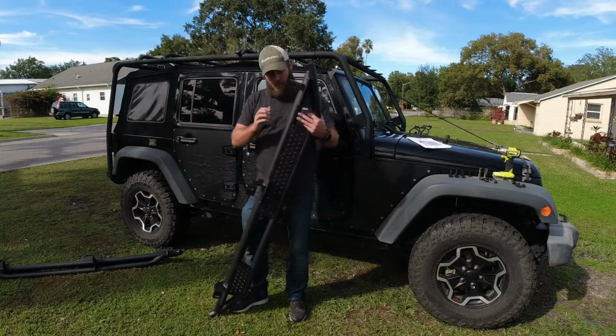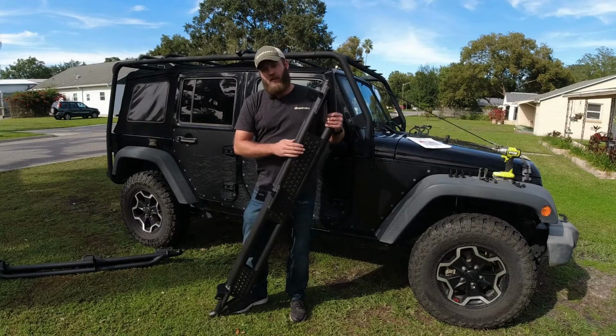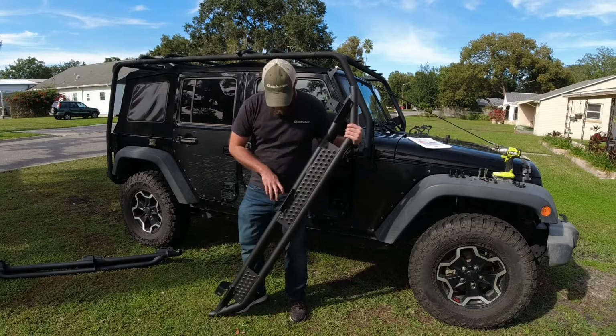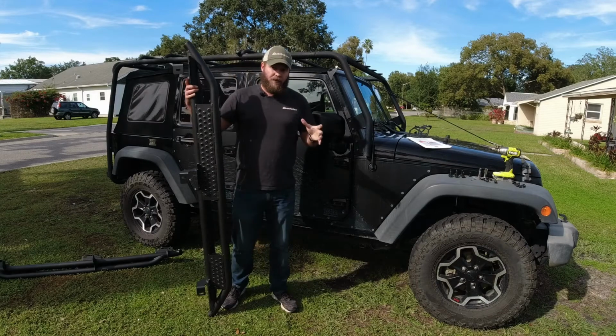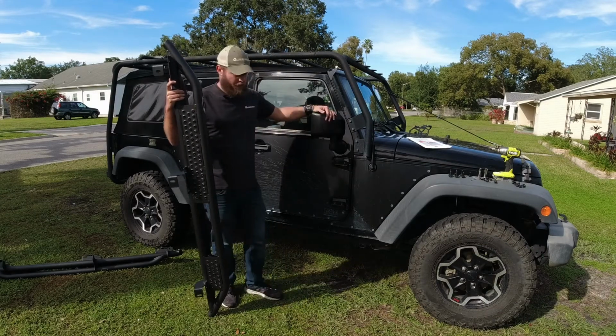So today, we're gonna be installing these bad boys. These are the Quadratec QRC Side Armor with steps, and they're not going on Everest, they're actually gonna go on Firefly. This is Vanessa's 2016 JKU.